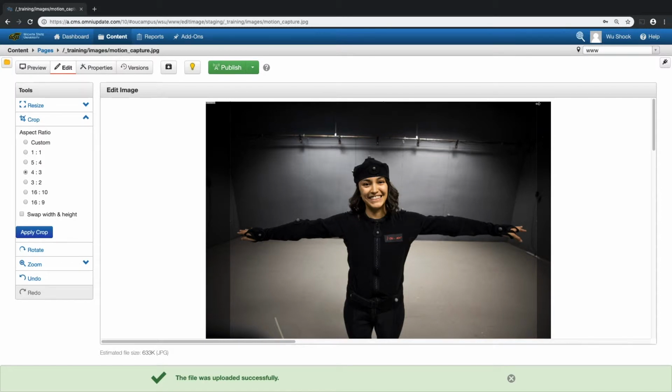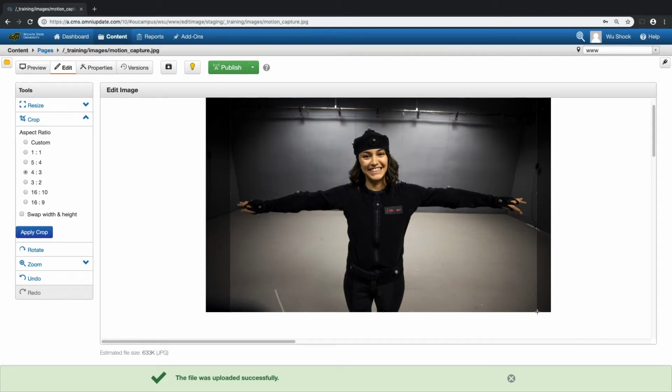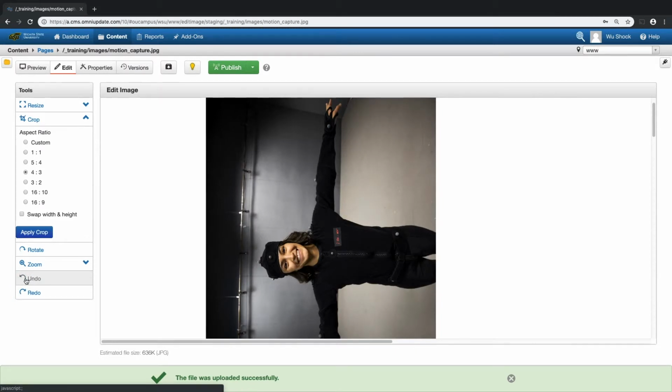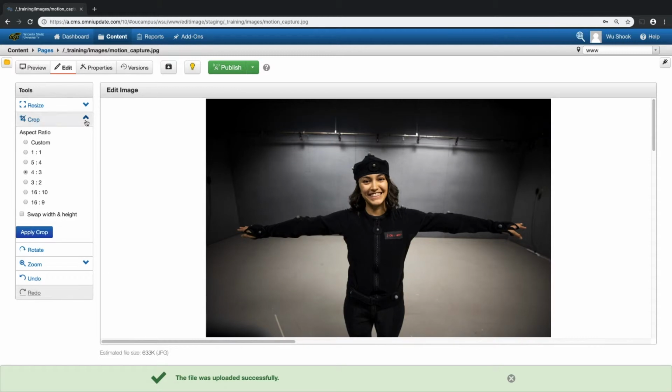I'll demonstrate one of the biggest issues that I have, at least, using the image editor in OU. If I click on that corner of that crop box to drag it around, maybe I want a little bit smaller box, once I click on that, that box shrinks quite a bit. And now I can't drag it large enough to fit my image subject. So it's a little weird to work with, and I'm going to go ahead and undo that action, and we'll start back over because it kind of messes things up. If you do use this, I really recommend not using that click and drag crop option.